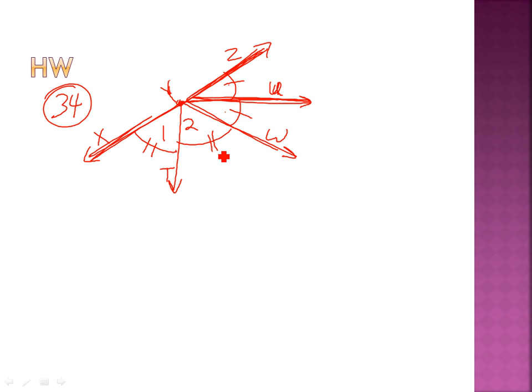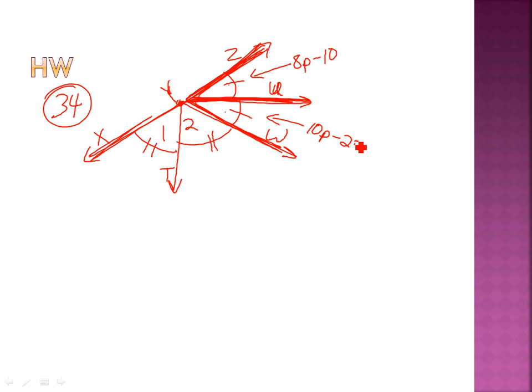Yeah. Now let's jump to problem 34. What's problem 34 say? If the measure of angle ZYU equals 8p minus 10, so 8p minus 10, that's this angle right here. The measure of angle UYW equals 10p minus 20. Now, before she says anything else, what do we know about those two angles? So what equation can we set up right now? 8p minus 10 equals 10p minus 20. Those two have to be equal, right?